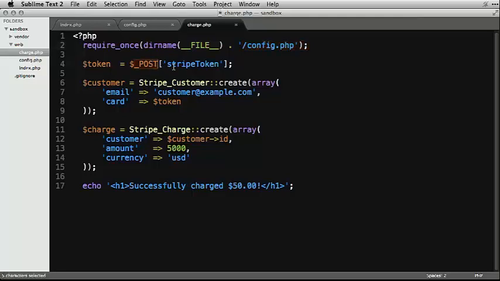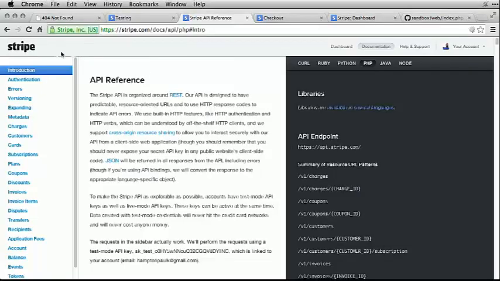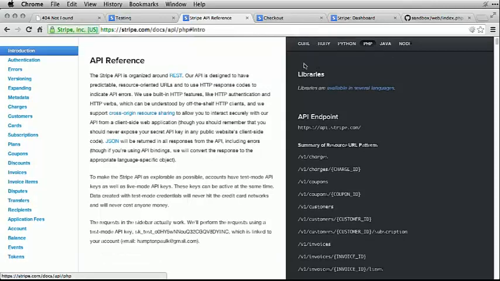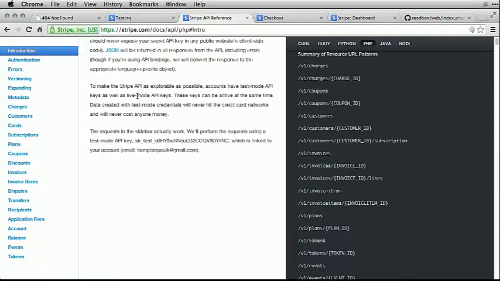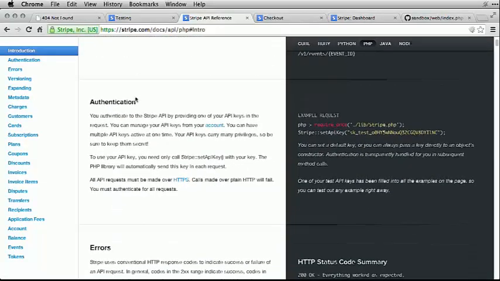Now, when we get the data back, we're getting a value in the post called Stripe token. Now, token doesn't really mean a lot to us, so let's look at the documentation and see what a token actually is. Okay, so here we're on the Stripe API reference itself. I've gone ahead and switched over to PHP. When you start, it actually might start off on just curl, but for us, we're using the PHP library. This is going to give you a lot of info. You really do need to actually read all of this, and then scroll down, and we're going to find out what is a token. So let's go to the very bottom here.